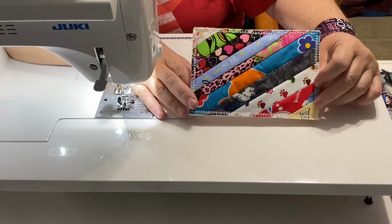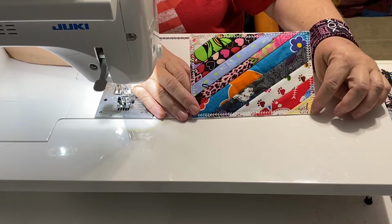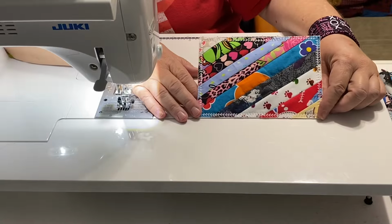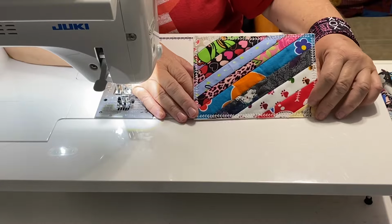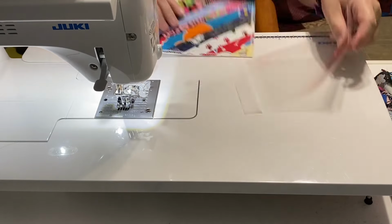For those of you that are making masks, this is a good use for that scrap fabric that you might have left over to go ahead and just make some fun little fabric postcards. Even if you don't send them out right now, you can use them throughout the year so that you'll already have something ready whenever you want to send someone a little hello, how you doing? So that's all set to go.